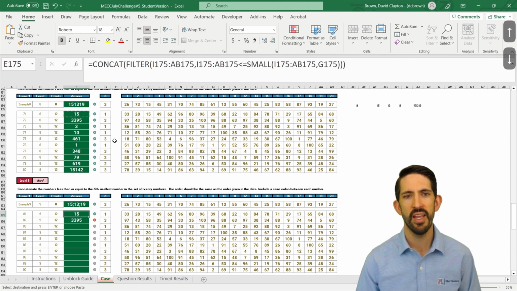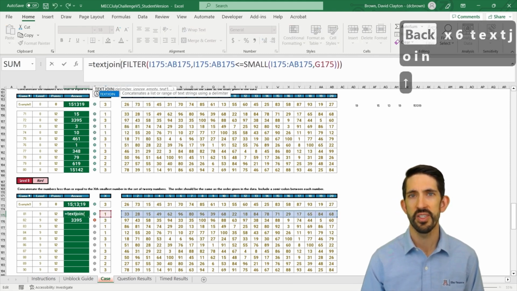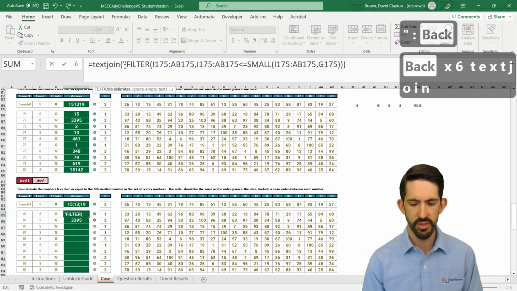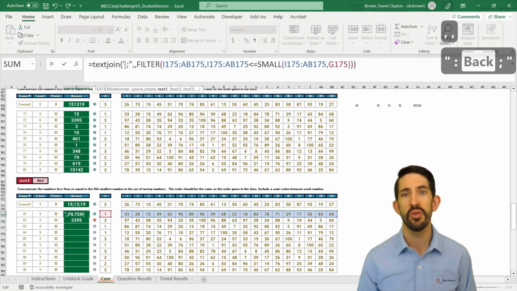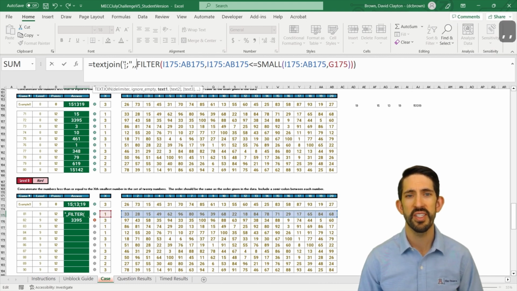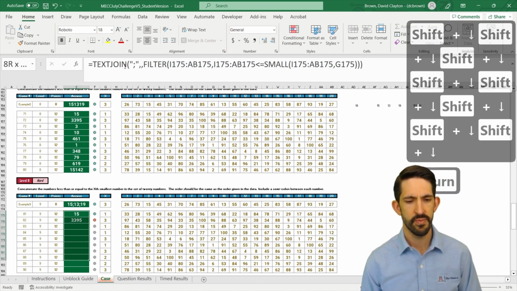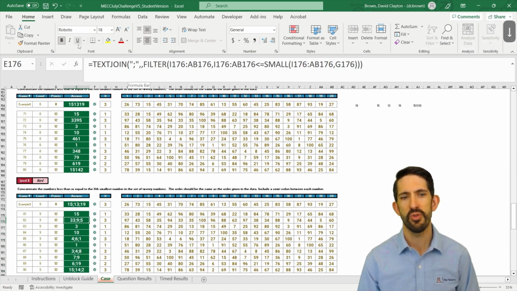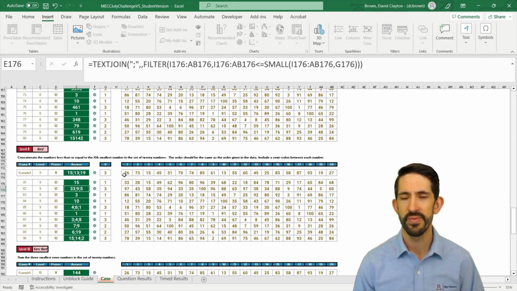So we can't use concat, but we can use TEXTJOIN. All right, so this is, again, a new function. And what it does is it allows us to put a delimiter, right? That's just a fancy word for something that separates values into the concatenate function. All right, so we're basically telling it now to put a semicolon between each value. And let's see what we get. And that's exactly what we get here. It's going to put that semicolon in between each one. That way we can see our values separated out. And so this can be a way to just make it a little bit easier to see your data and look at what you're doing.